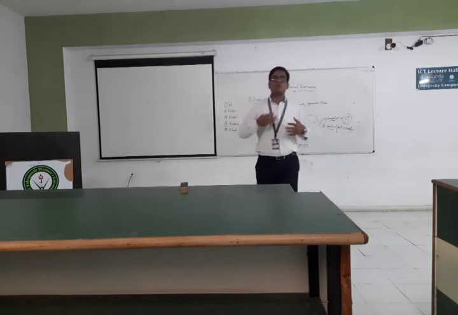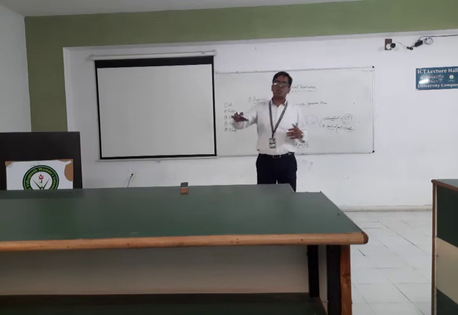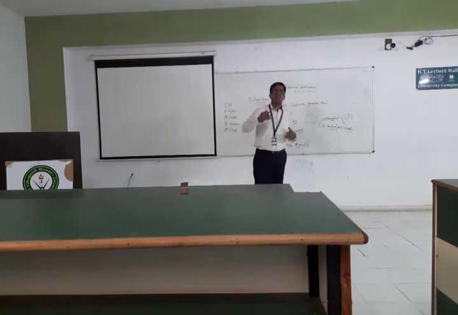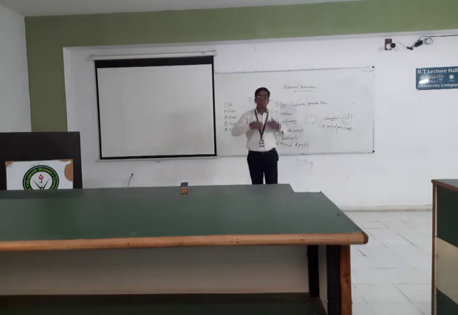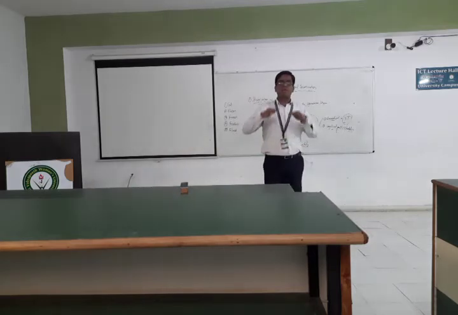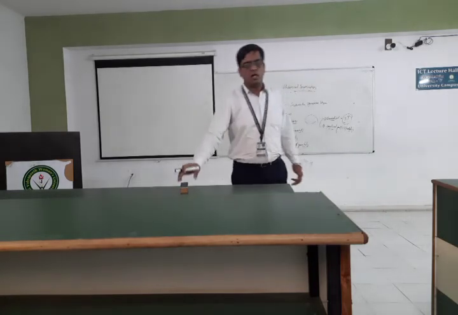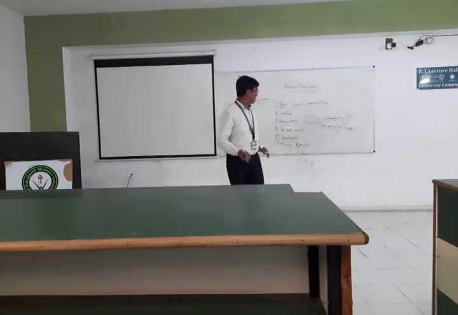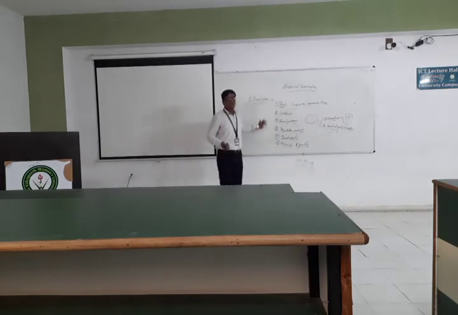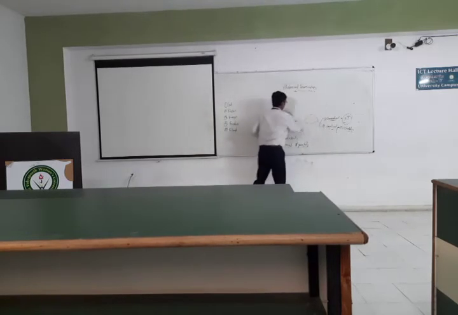What is the basic or the most common method of checking for hernia? Whenever a patient comes to you and is lying down, you ask the patient to cough. Whenever the patient coughs, due to the increased intra-abdominal pressure, there will be protrusion at the hernial site. So you have to check for the hernia as well. These are the basic points that we have to check while doing the inspection of the patient. So this completes our inspection in abdominal examination.